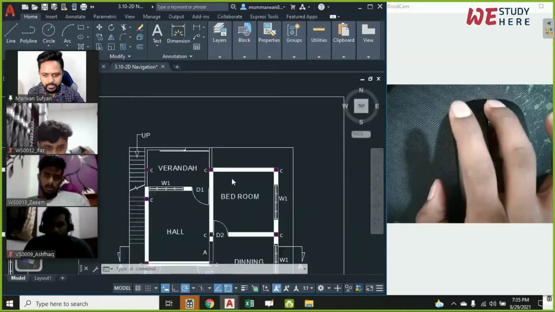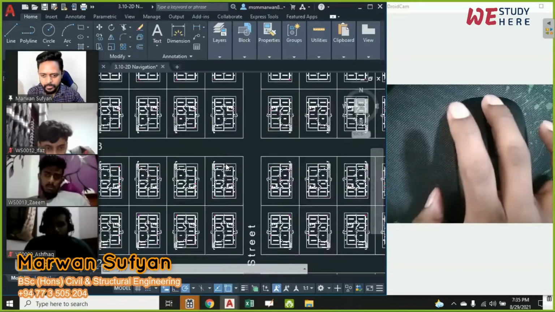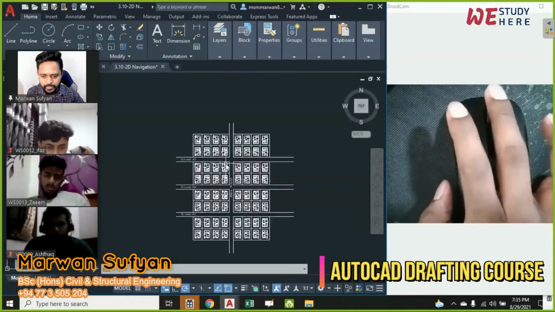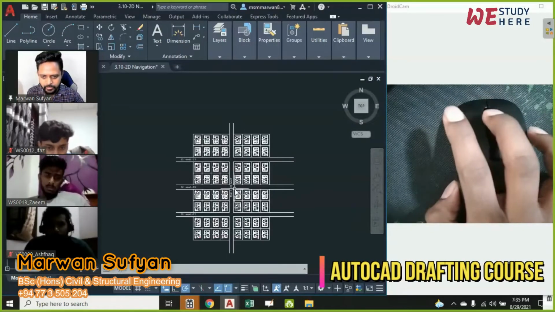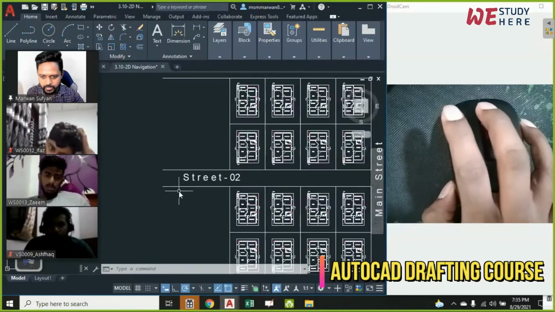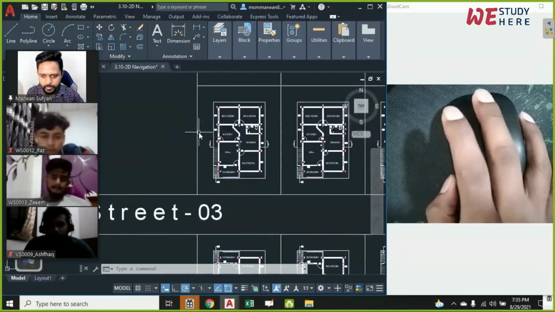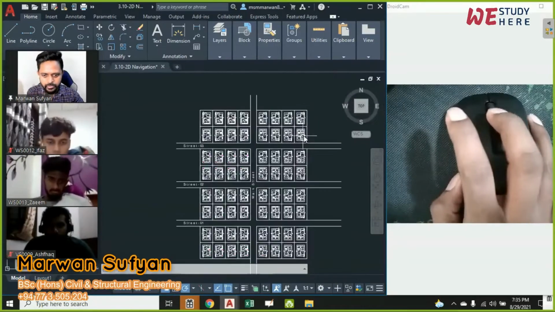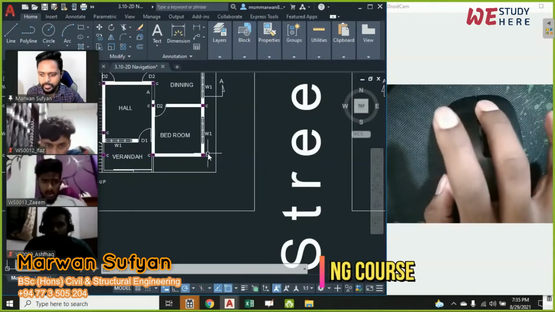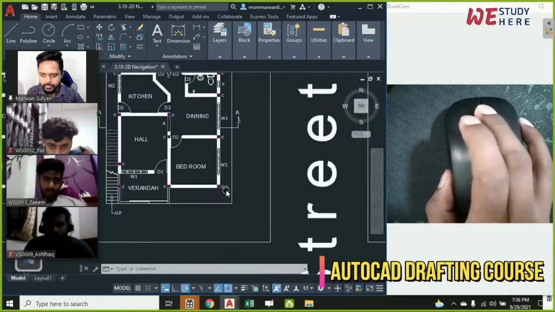Using the middle mouse button only we can navigate. Understand? The technique is zoom in and out. The second point to note is that it will zoom where you keep the mouse. For example, if the mouse pointer is on the main street, I can zoom the main street. If I zoom out and keep my mouse on street number 2, I can zoom there. So accordingly, where you keep the mouse, you can zoom in and out. And the second thing is, if you click and hold and drag the middle mouse button, that is called pan, P-A-N, pan. So I can move this.